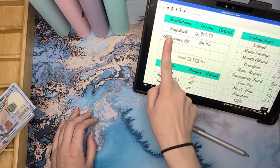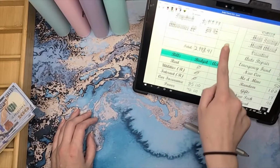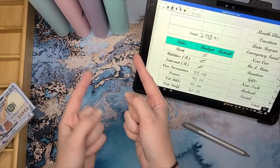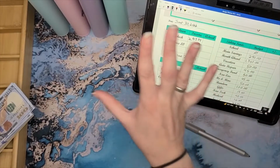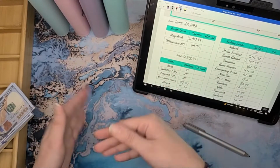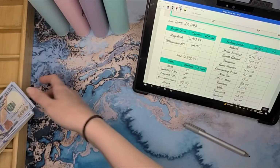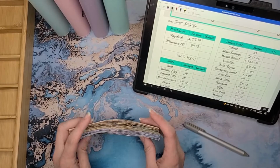$2,913.99. And then from my leftover allowances from last pay period was $84.42 for a total of $2,998.41. So that is what we are working with today. Now keep in mind, I do not cash stuff my spending allowances. That stays in my debit card, and I just swipe for any of those applicable purchases. Food, groceries, all that fun stuff. Debit card, that's it. Alright, so let's just go ahead and count this hefty little bit of money.